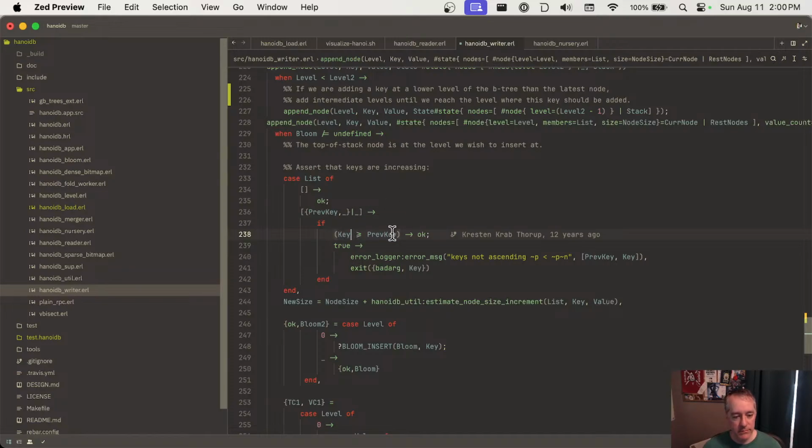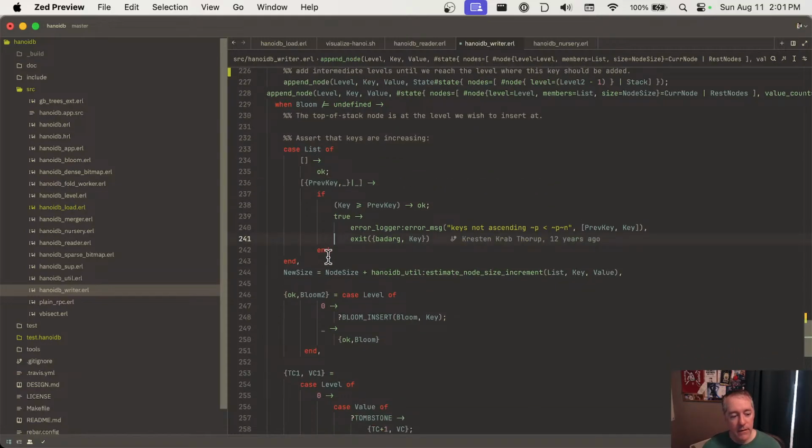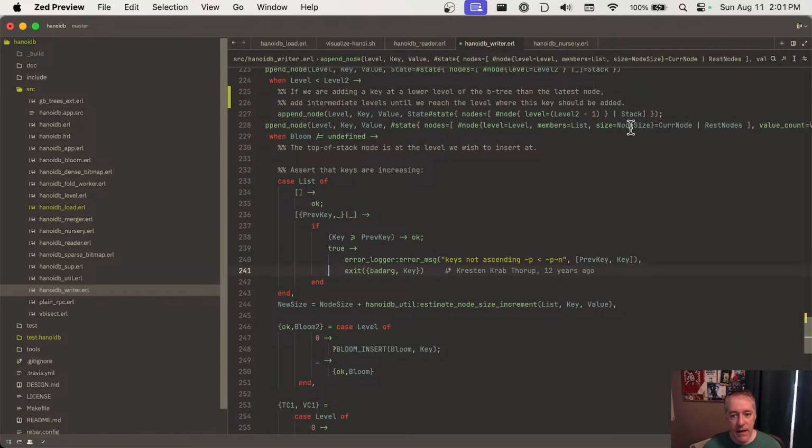So this is just a check that if there's nothing in the list, if there's nothing written to this node yet, it's okay. Otherwise, if there is a key on the head of this list, the key that we just received must be greater than or equal to that one. Okay, and then we have the node size.